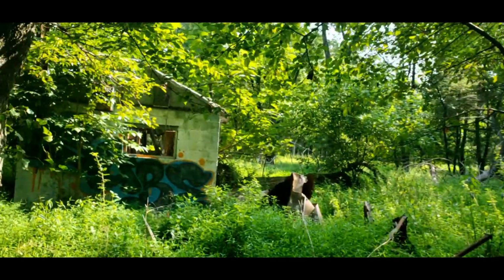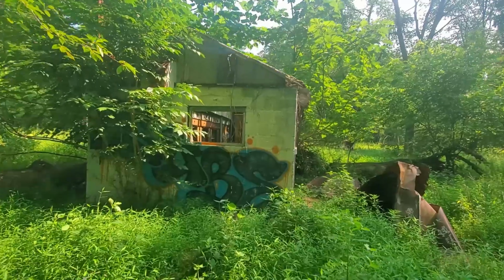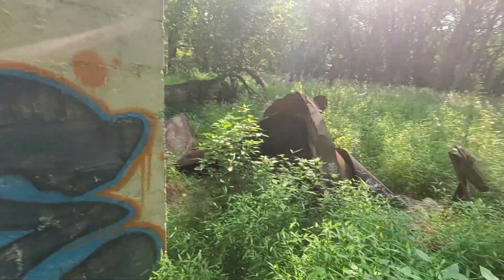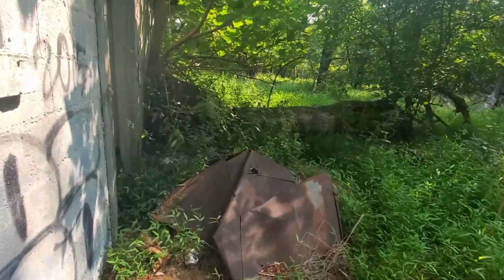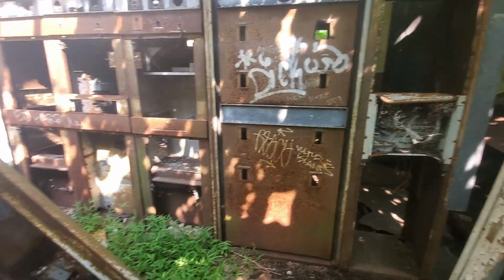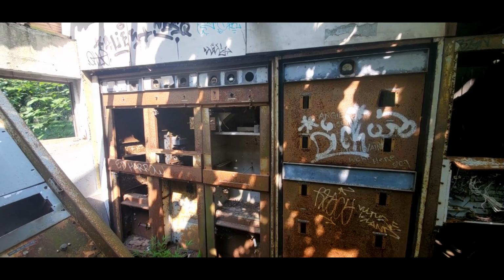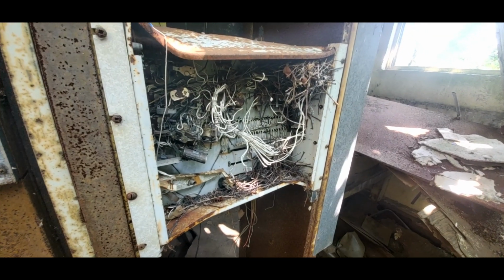This building here is kind of interesting. I suspect it is maybe a radio station, communications building. The electrical machinery inside is extremely destroyed, but it looks to have 3 power supplies, one of which looks like it's tube voltage, and the other 2 look like they're primary and secondary power supplies. One of these panels indicates that there's a switch between Tower 1 and Tower 2, which makes me think that it was a broadcast station that had an alternate antenna.